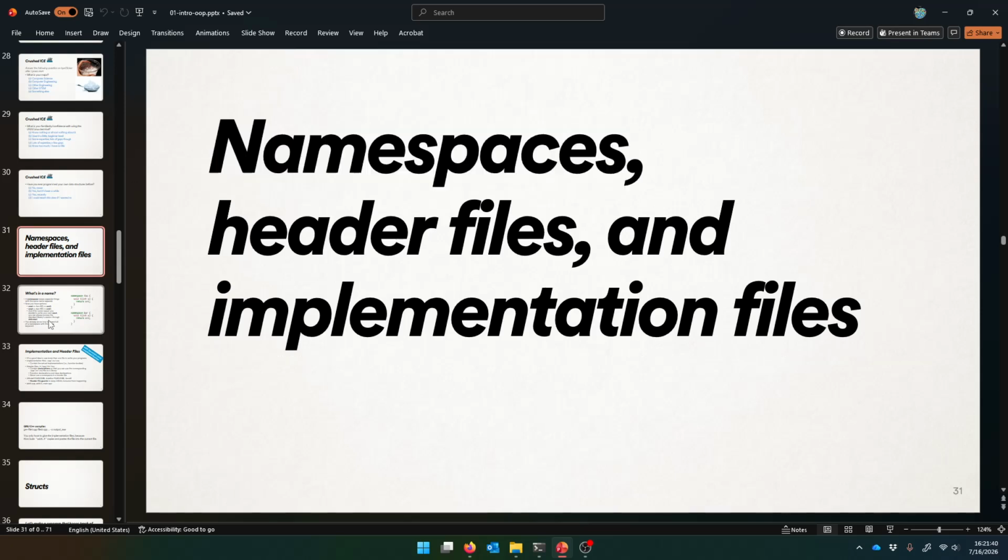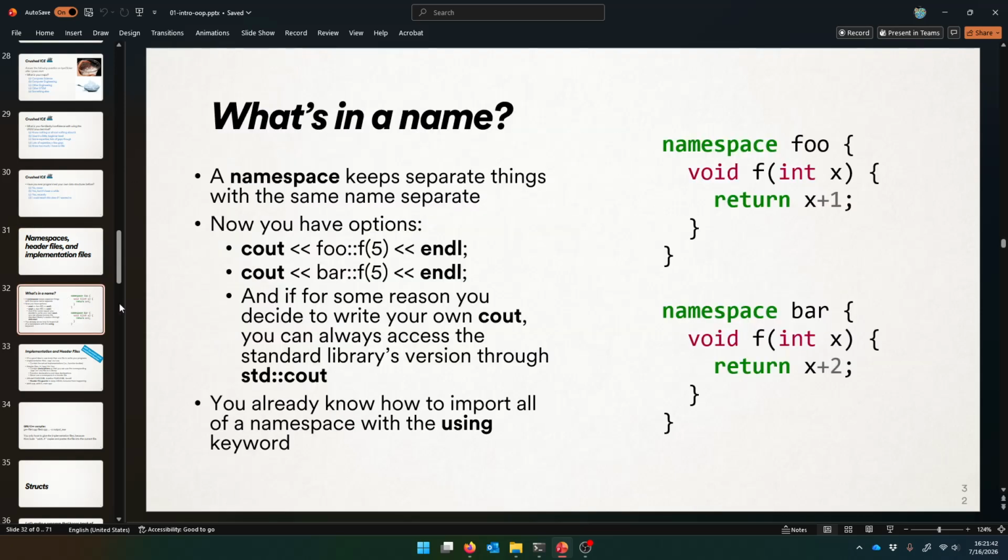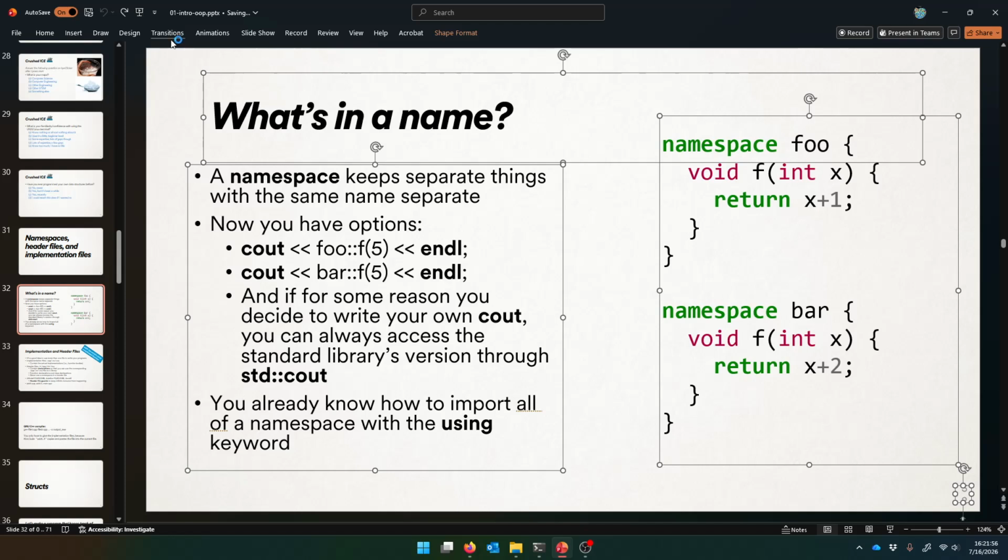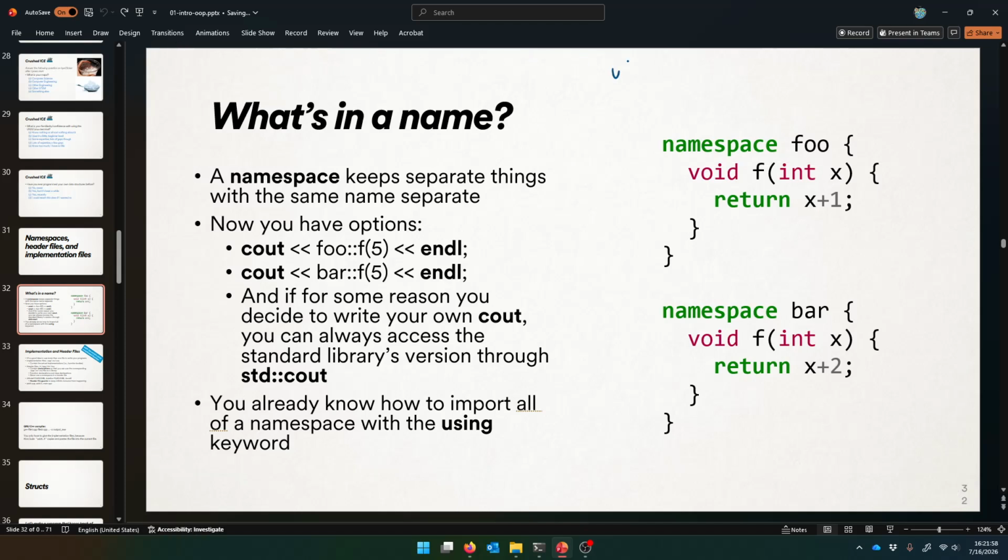Namespaces are a little weird, but they get us where we need to go. You've at least said the word before in C++. Let's talk about a namespace, because we've used this, right? We've said, for sure, using namespace std, haven't we? This is my first time writing words all summer break, so I'm going to be writing a little bit slower than usual for this first lecture. Using namespace std. So we've said that, but what does that mean?